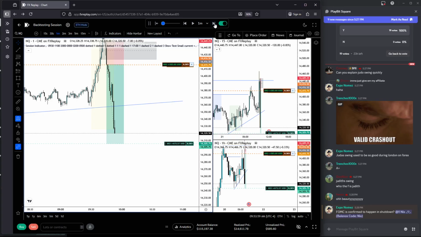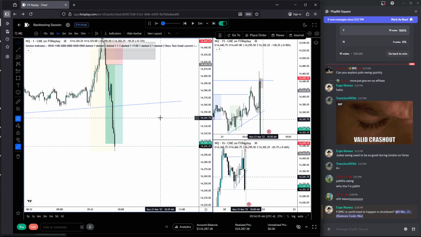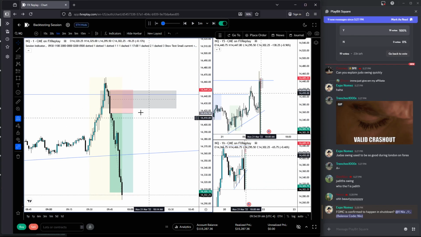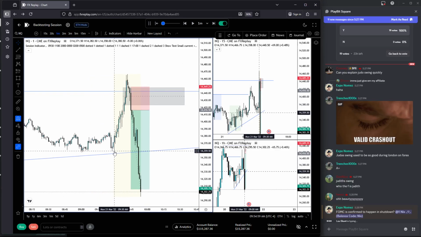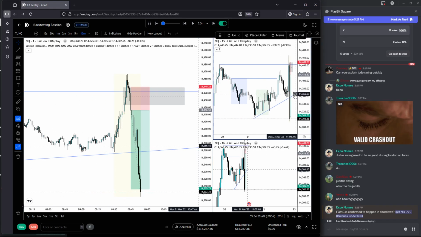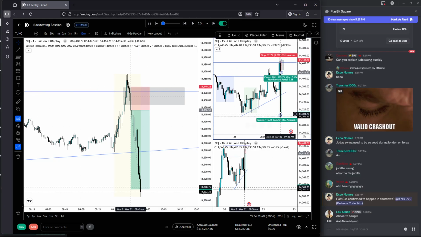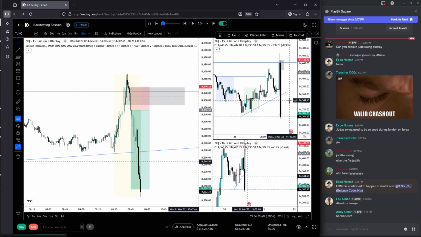I'm going to take 40. We are not in low. Bang! So this was your Judas swing, exactly like this. So the market opens in one way, sees some sort of liquidity, and then instantly goes to the real direction it wanted to go. So yeah.